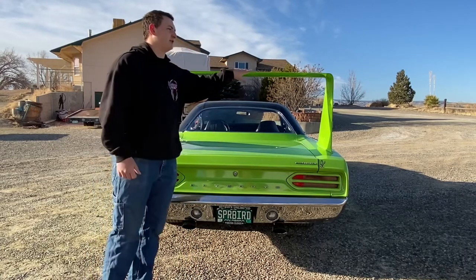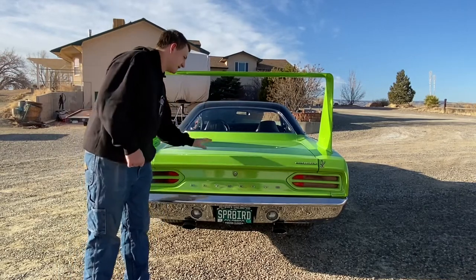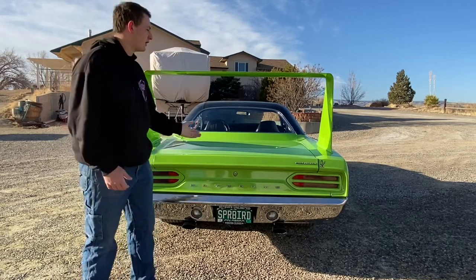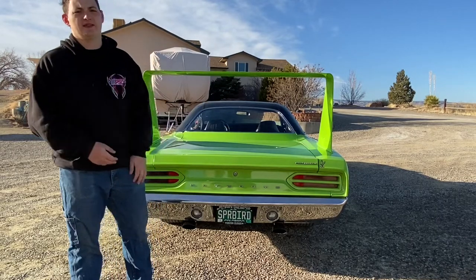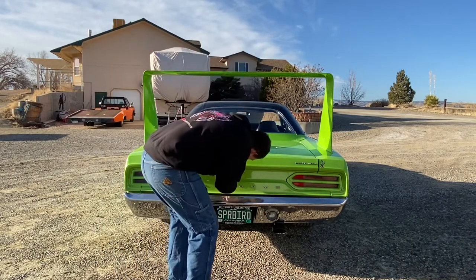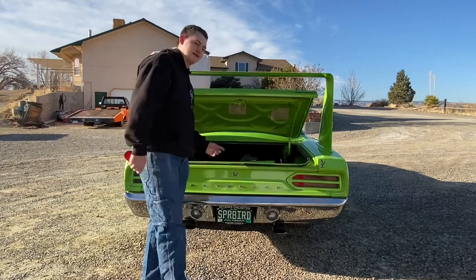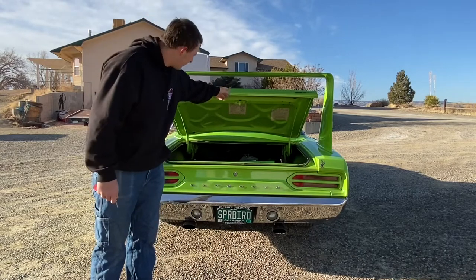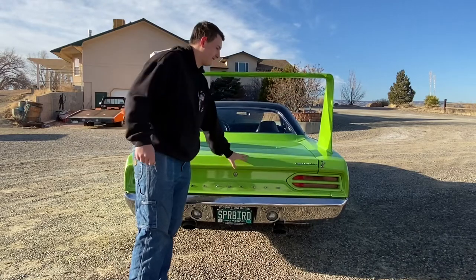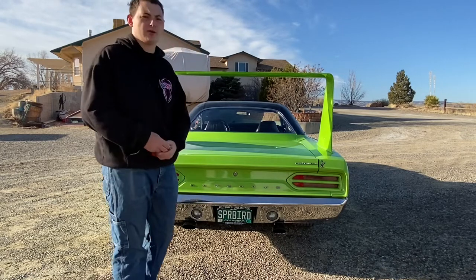Taking a gander at the rear wing — it's so high in the air. Everyone thinks it's because the trunk has to come up to touch the wing, that they were worried about hitting it — that's not why they did it. Looking here, it's not an issue, never has been. The trunk opens fine — you can see that gap, that's a whole fist. The wing was made to be so high up because it needed to be higher than the roofline of the car to be in the clean air, which has more downforce-generating properties.